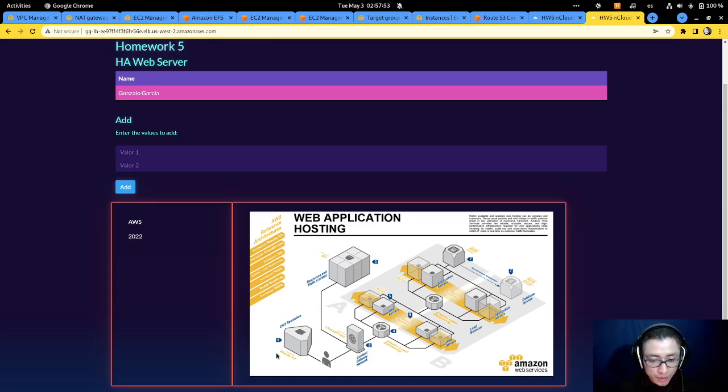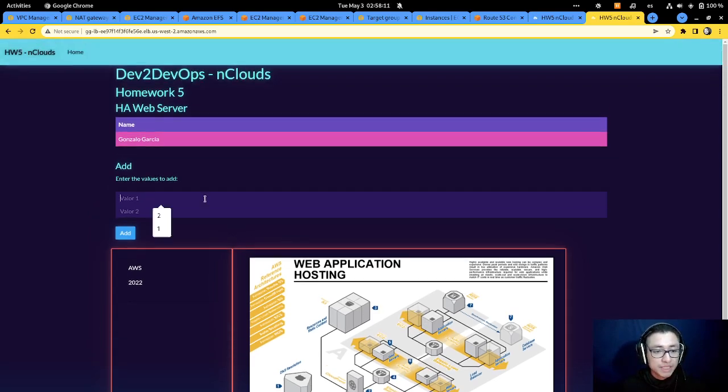You can see here there is Route 53 DNS. You can see here the load balancer. You can see the web servers that are under the private subnets with the NAT gateways in order for those ones to have access to the internet. So this page basically, as I was telling you, is just a calculator. At the moment it only adds numbers. So let's say we want to add 3 plus 3, it's going to be 6, as you can see here.